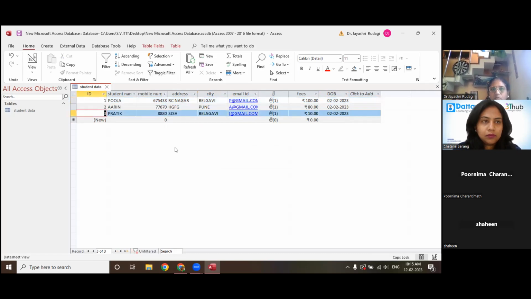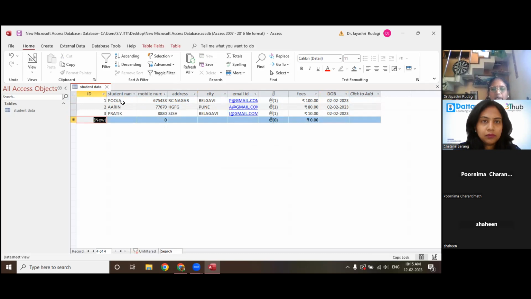Like this. Suppose you want to arrange the students' names in an ascending order, like randomly that some persons have entered the data. Suppose you want it in an order, so we can click it like this way. Then if I want it in ascending order, see, all the names will be stored in ascending order. Or if you want it in descending order, the data can be stored in descending order. So like this way, we can arrange the students' data. Suppose if there are 100 students in a department or in a college, it becomes easy to organize the data like that.